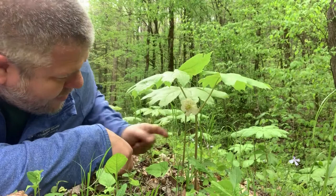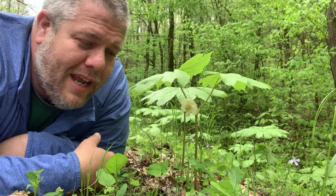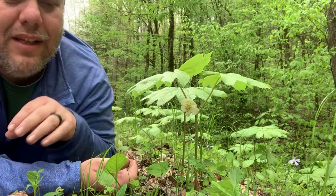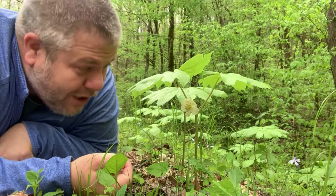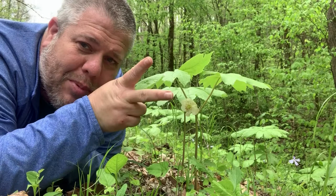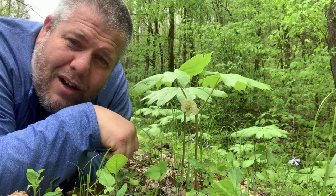This one actually belongs in the barberry family. The scientific name for the mayapple is Podophyllum peltatum, and the scientific name tells us a lot about the plant. Peltate means that the leaf is actually like an umbrella. It will have a single stalk, and right in the middle of it, the leaf will kind of hang around either side of it. Really a cool plant. Beautiful white flower that you see here, only you find it on the ones that are split. And the other thing about this one is that when it goes to fruit, it has a green fruit that is one of the favorite foods of eastern box turtles. Cool.